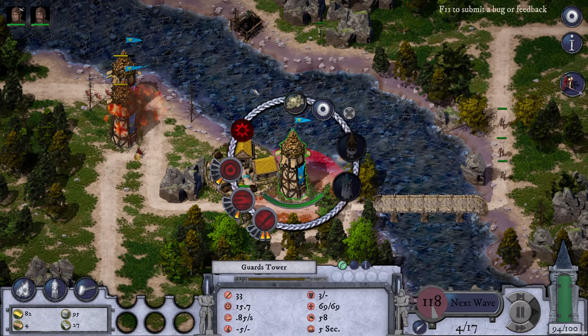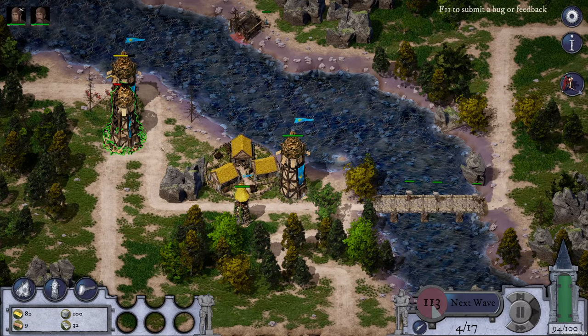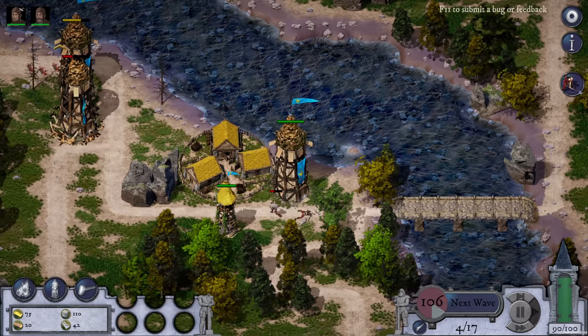Let me get a range up and a damage up over here. That's a significant amount of damage that was done to that tower right over yonder, which I'm not super happy about. We are definitely going to take damage, aren't we? Yeah.